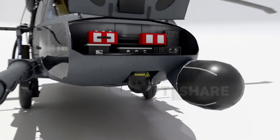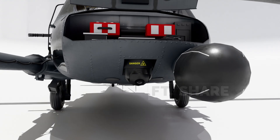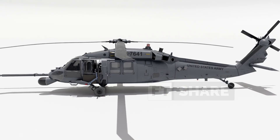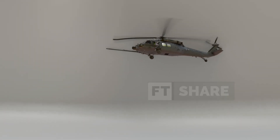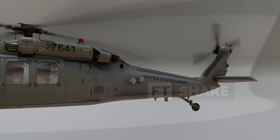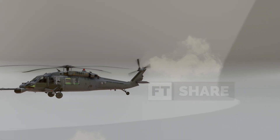The underside of the nose also features a forward-looking infrared (FLIR) camera, which significantly aids nighttime visibility. Not to be forgotten is the LARS Antenna (Lightweight Airborne Recovery System), which helps locate survivors below. For vital additional protection on the battlefield, the Pave Hawk is fitted with chaff and flare buckets on both sides. The flare buckets, facing forward, are deployed to disrupt heat-seeking missiles. Meanwhile, chaff tubes are fired upwards and backward, releasing small metallic strips to create a chaff cloud to confuse enemy radar.